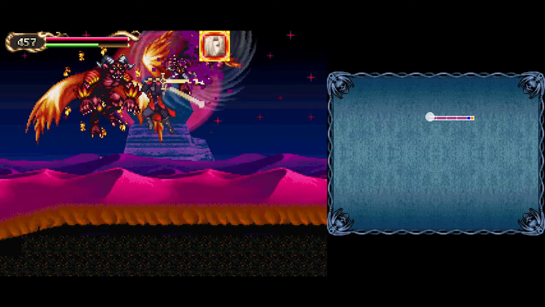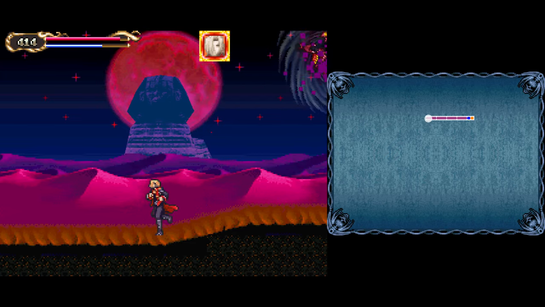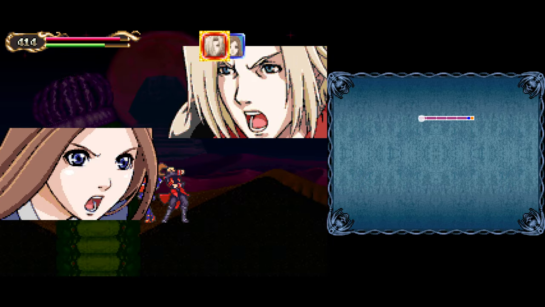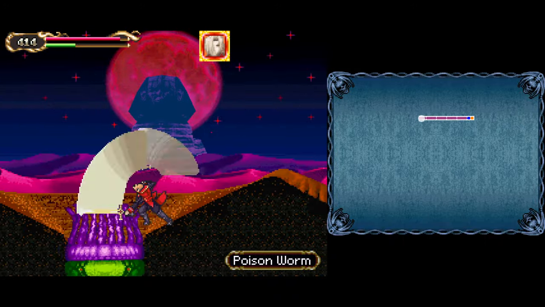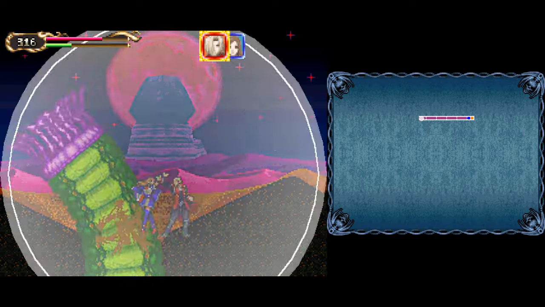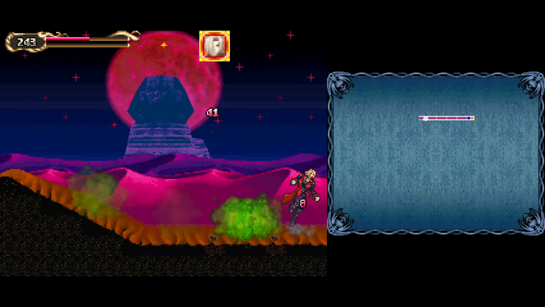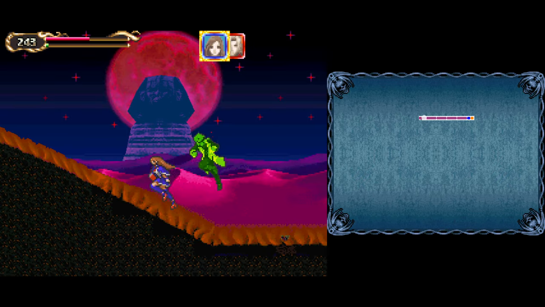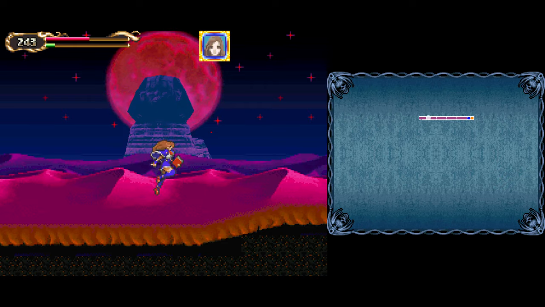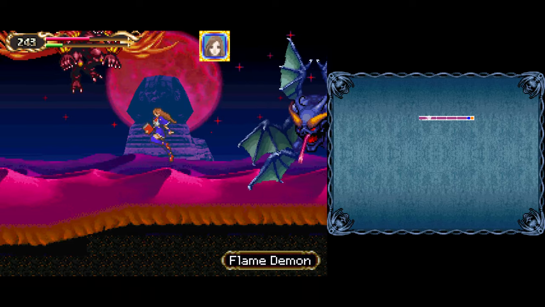I know the thing that'll take the longest is training the vampire whip, because I remember that taking me ages. It was not an easy fight. Oh, it's this thing. Oh god. Uh-oh. Oh, crap. Go away, Jonathan. That's not good. Alright, hang on. I'll be back. I need to regen my magic. I goofed.